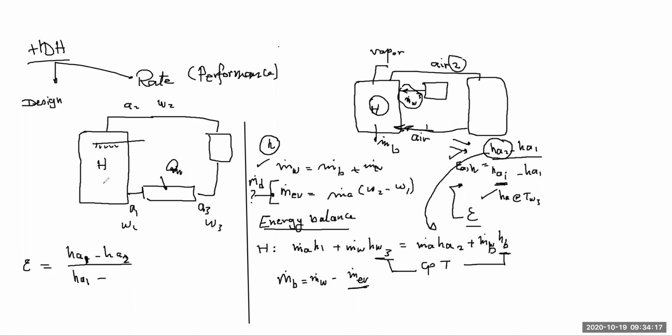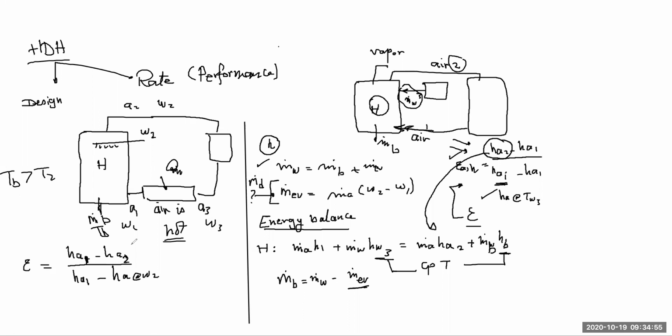What is the lowest temperature that the air will be cooled down to? Water inlet, which will be this. So this is H air at water inlet. Definitely when water is sprayed, water is going to be taking some energy from the air and it will leave here as m dot brine at T brine, and T brine is going to be greater than T2, because basically air is hot in this case.